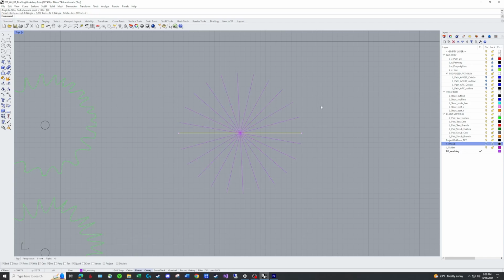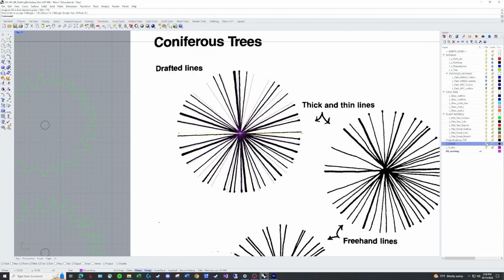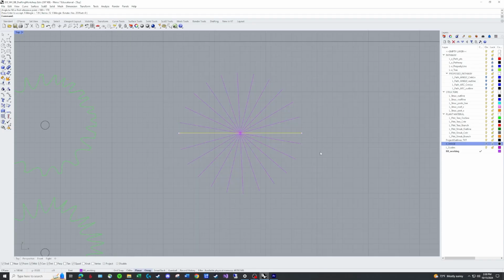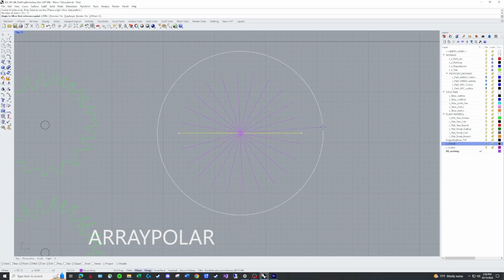Because this is pretty rigid still, it looks a little bit more like a sunburst or like some kind of wormhole or something. And not quite like the tree that we were looking for. You can see it's a little too rigid. I'm going to go ahead and do array again. So polar array one more time, use the center. And this time, and this is something you may have to experiment with, I'm just going to put 15 items. And I'm going to do it at 150 and see what happens here.